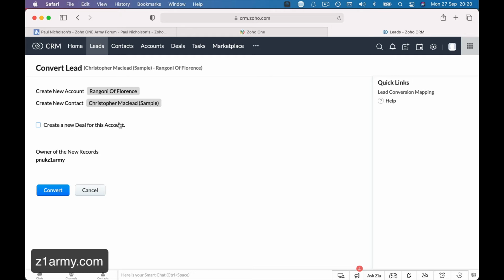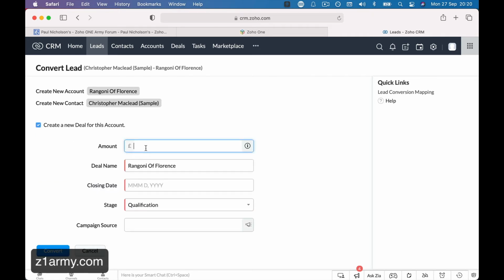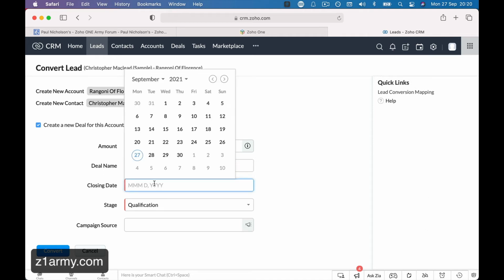I've just got off the phone with him, I've just created an email, and I can say there is a deal of ballpark figure. It's going to be a 15,000 deal. The deal name, I work with a lot of security companies, so it makes it easier for me to do like CCTV system. So whatever type of business you're in, what are you working with Christopher on, and how long have I got to close this deal?